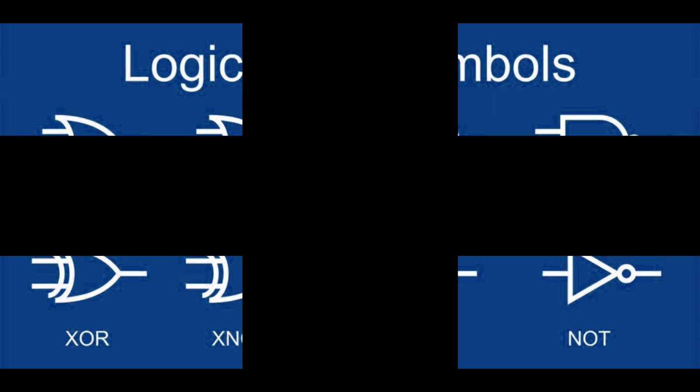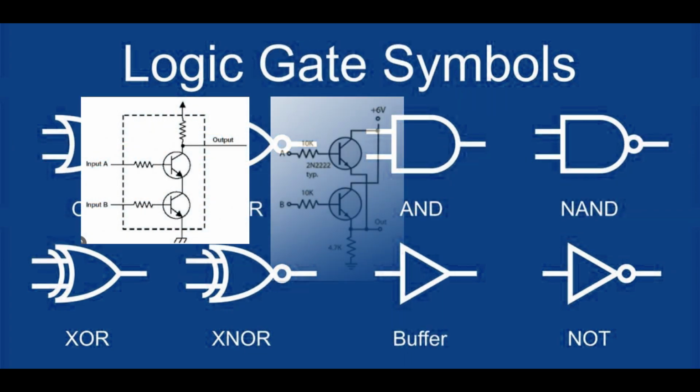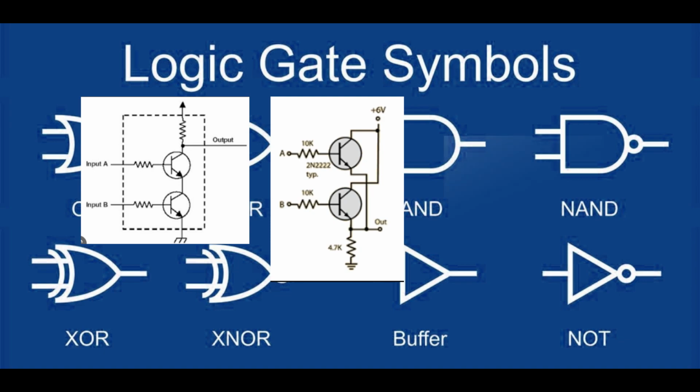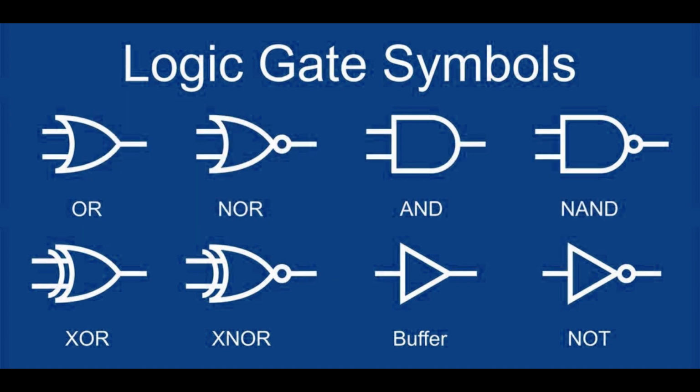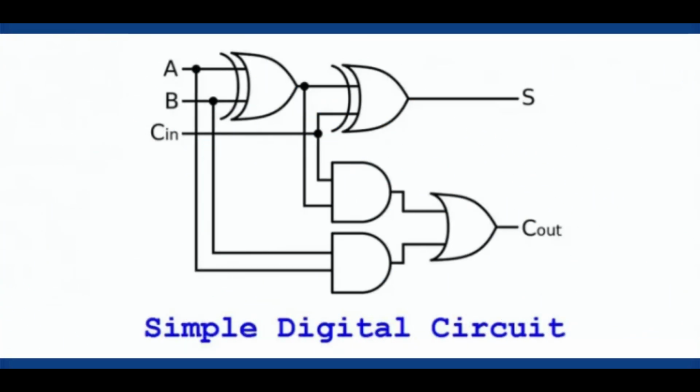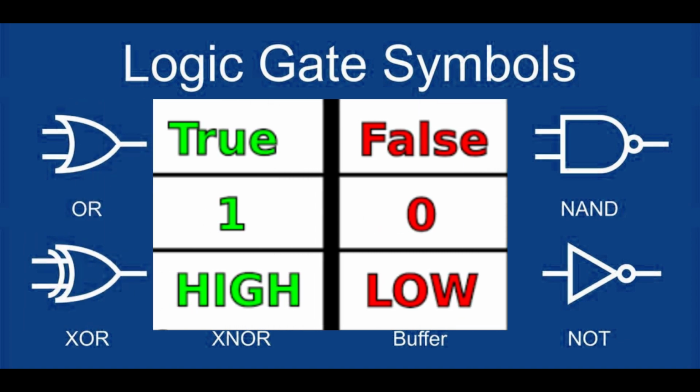What is a logic gate? Logic gates are combinations of transistors in order to filter and order information to a desired outcome. A logic gate is a device that acts as a building block for digital circuits. They perform basic logical functions that are fundamental to digital circuits. Logic gates will make decisions based on a combination of digital signals coming from its inputs. Most logic gates have two inputs and one output. Logic gates use Boolean values, which mean false or true, 0 for false or off, 1 for true or on.